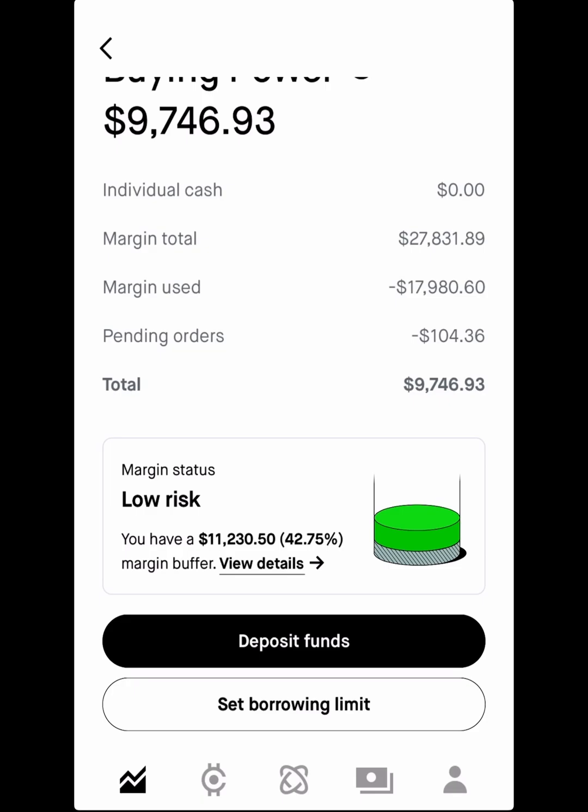I'm using $17,000, basically $18,000 worth of margin, but that is mostly because, like I showed you with CleanSpark, I got assigned on a put, and then I bought another 100 shares to average down my costs a little bit. With that play, that added about $5,000 to the margin balance. So I plan to get out of that in the next month and a half at max as the crypto assets continue to come back. Then I will get back out of that portion of the margin.